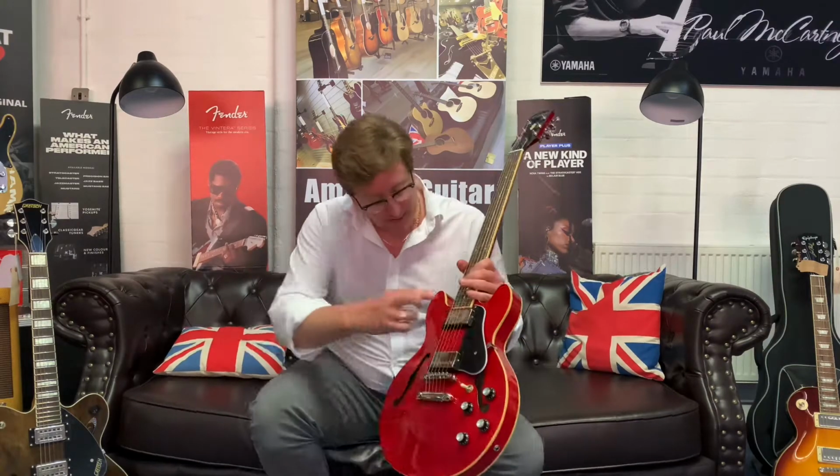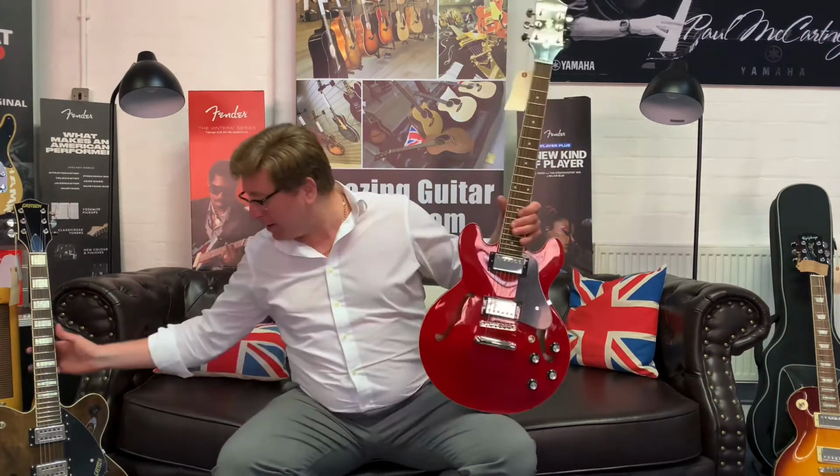Pickup wise, this has got Alnico Classic Pros in it, the ES-339, and the Gretsch has got Broad'Tron, I think it's BT-2S pickups that are in it. They do sound very different. You'll hear them in a moment, where you've heard the Gretsch, and I'll play them both back to back so you can hear.